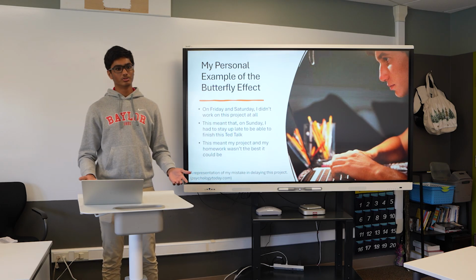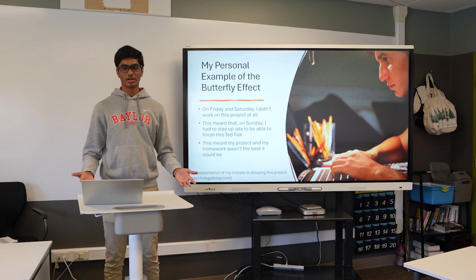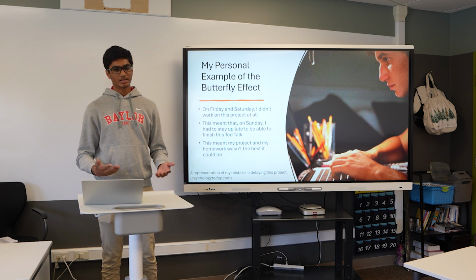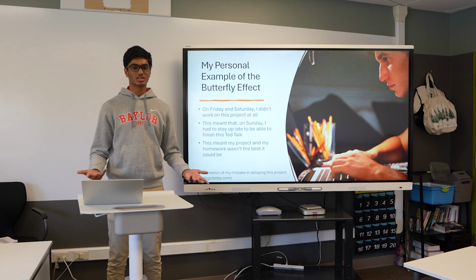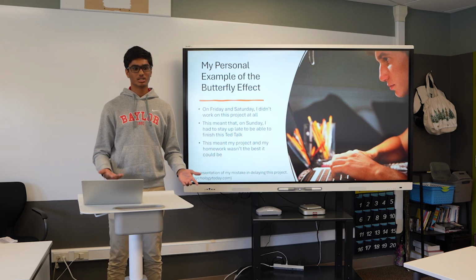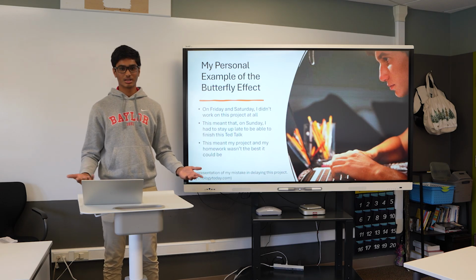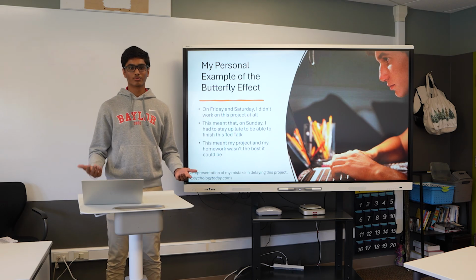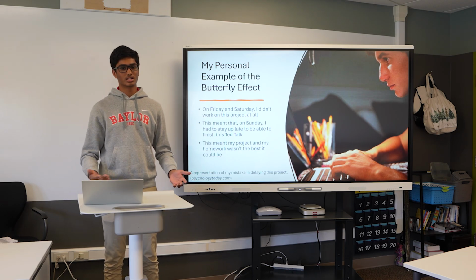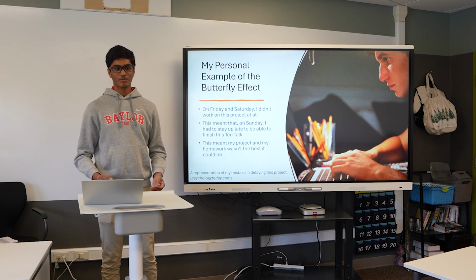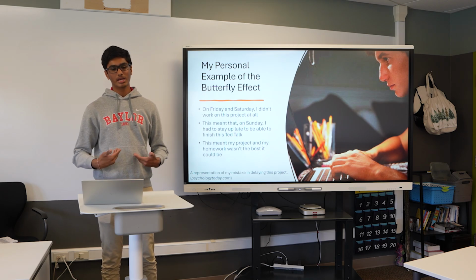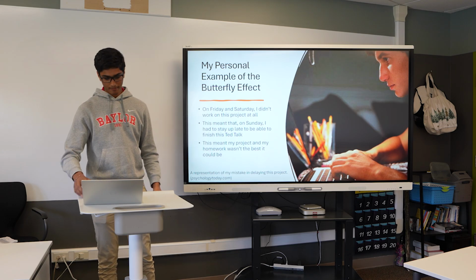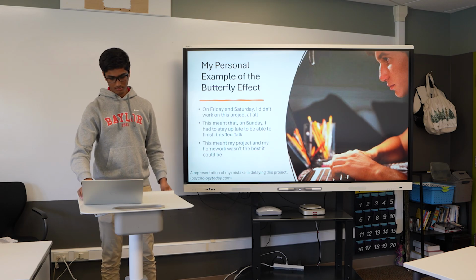Sunday afternoon, I had to start doing all my homework, starting from Friday, Saturday, Sunday, and Monday. This meant that I just had to stay inside basically all of Sunday, be miserable, and just work away 24/7. I could have easily avoided this by just doing an hour of work Friday, Saturday, and Sunday, and spreading out my schedule evenly, which would mean that I would be happier on Sunday, and that my work would be higher quality as well.